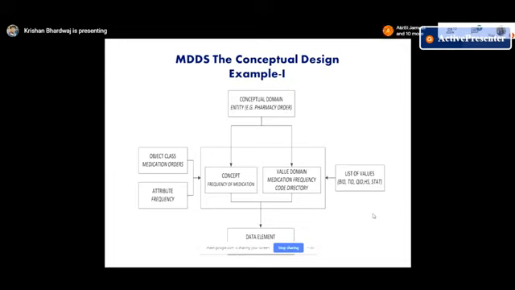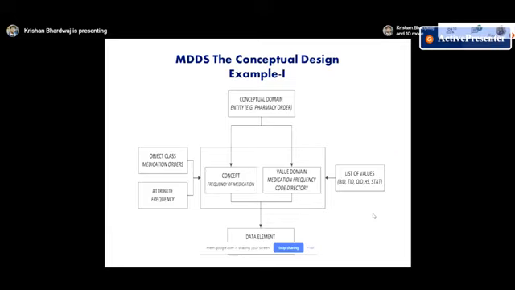So generally in MDDS, we identified the conceptual domains, which we call the entities. There were 39 entities we identified. So you can say each entity is like a conceptual domain. Then under the conceptual domain, we identified the different concepts. And then we identified how many of those concepts require a value set or a code directory.